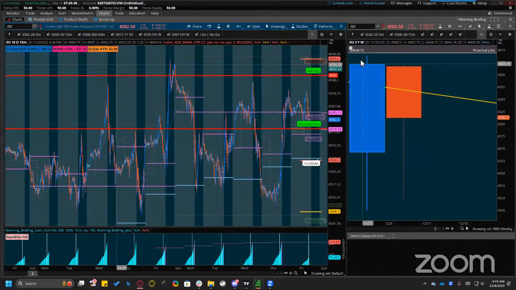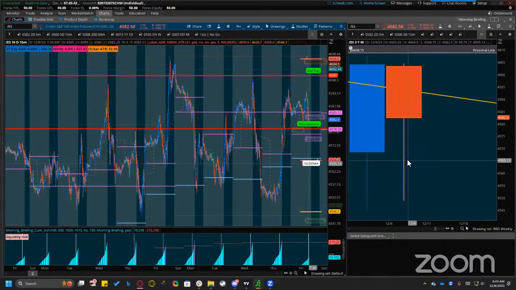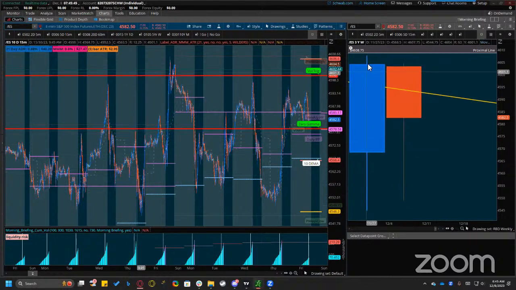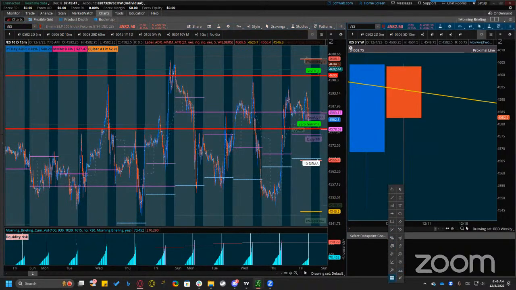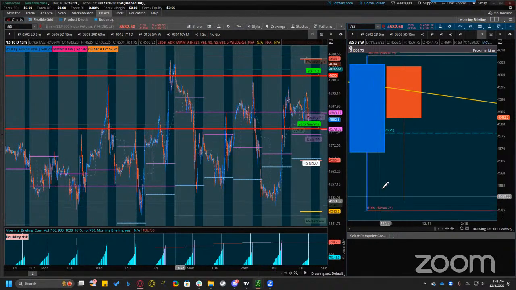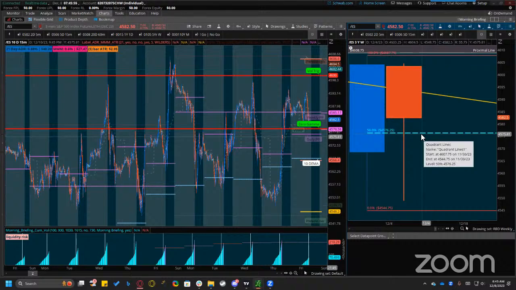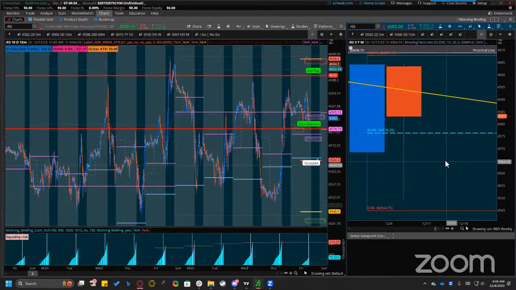So we've been talking about last week's candle all week. The discussion being that we needed to stay at the very least above this 50% mark. We've been down below it multiple times. We keep managing to get back above it. How we close today is going to have direct impact on this move that got us here.